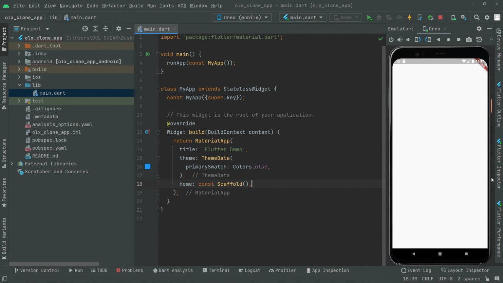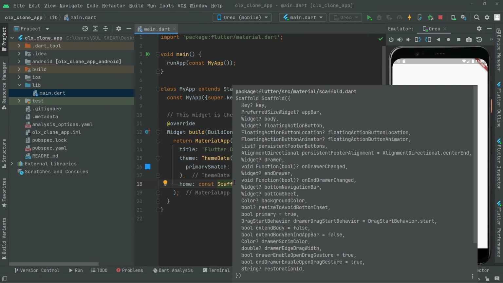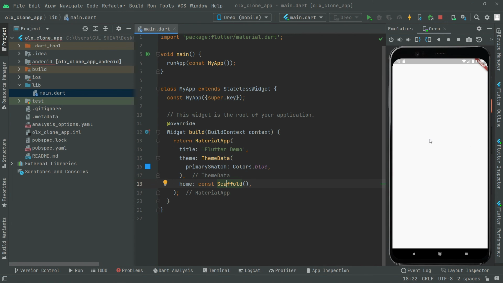It's working just fine, and as you guys can see already, here is just an empty scaffold, and there we go with the white screen, because right in the home there is just an empty scaffold. That's why in here the output is like that.